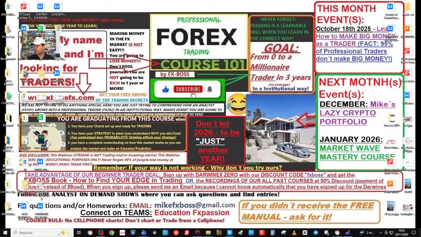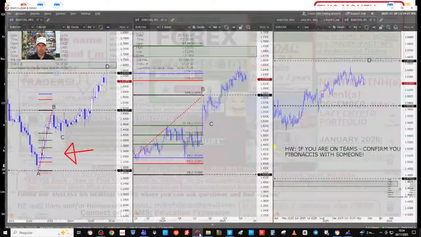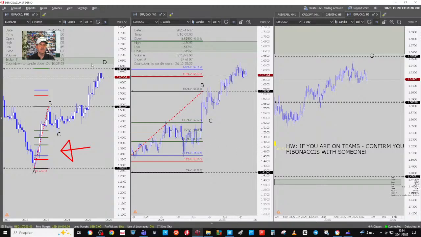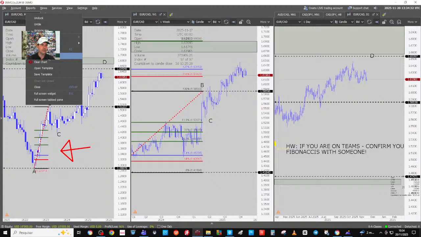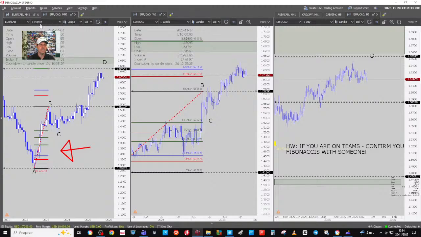Yes, everybody, it's all about 2026. And what do we have today? Today we have lesson 44, how to find the original Fibonacci in a downtrend, everybody. Okay, so open NZD-CAD. I'm going to clone my chart here. Alright, everybody, open NZD-CAD. This is going to be the example today.